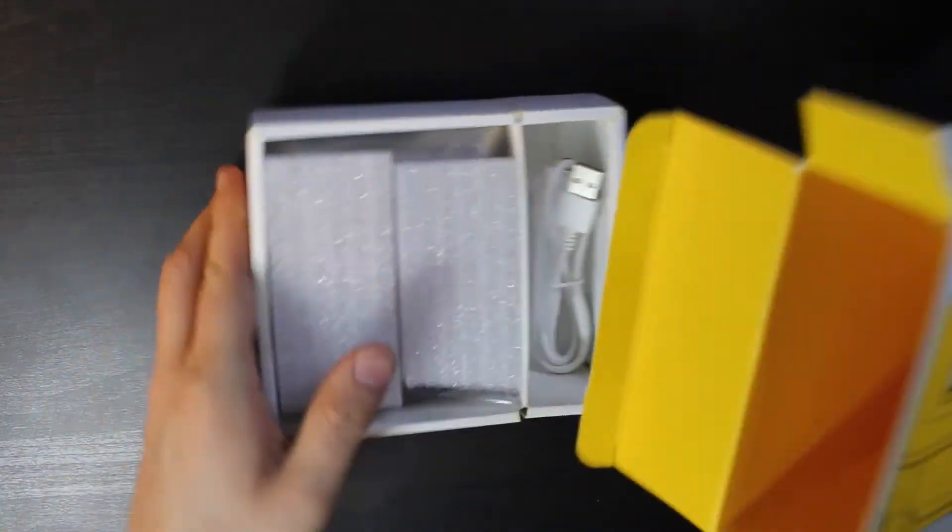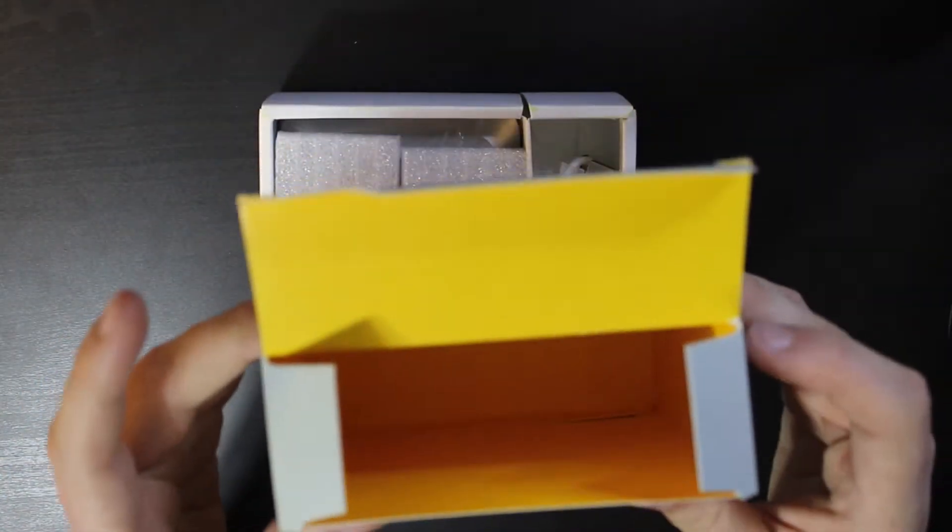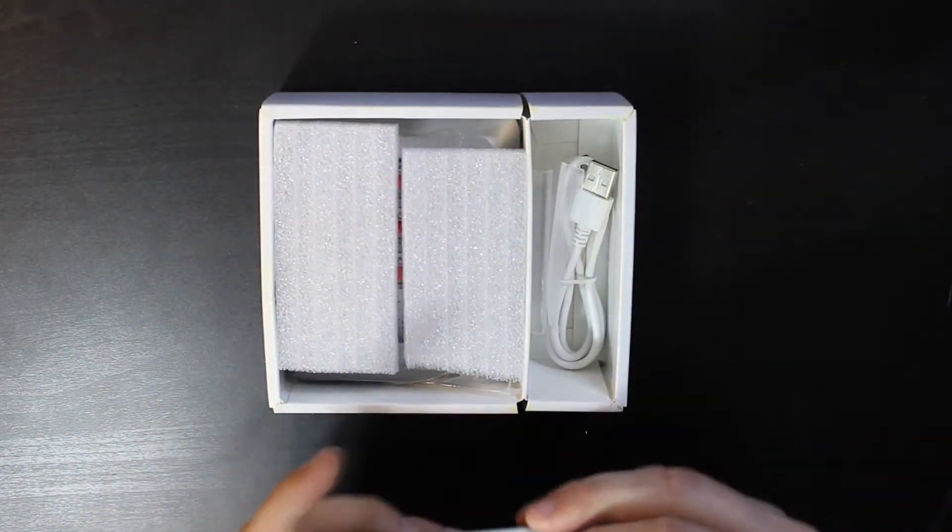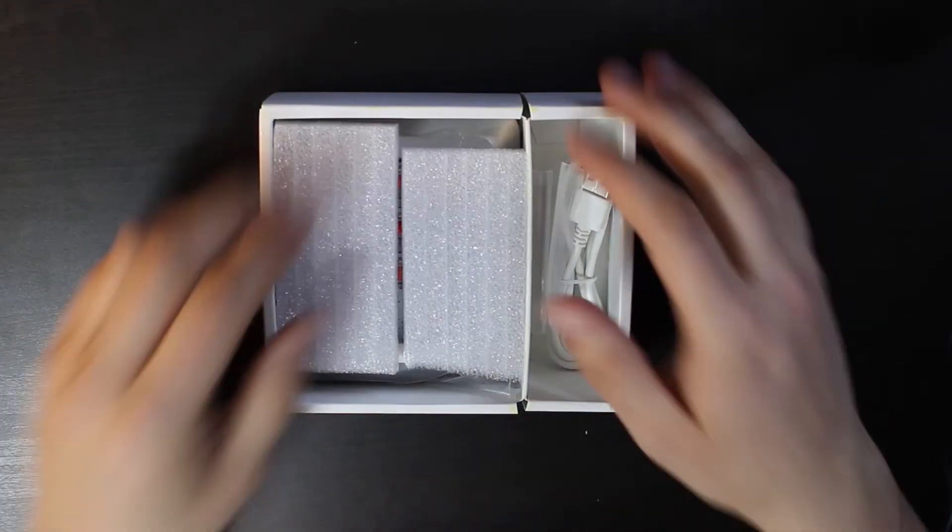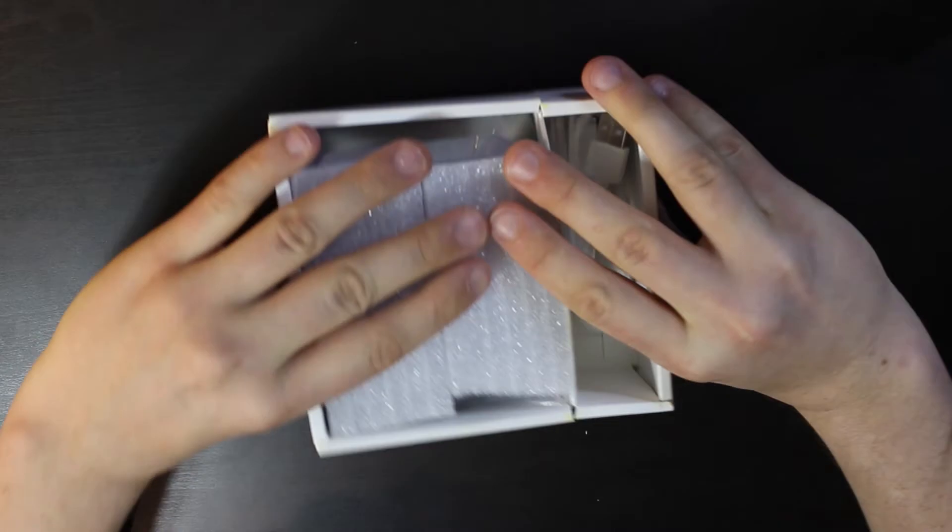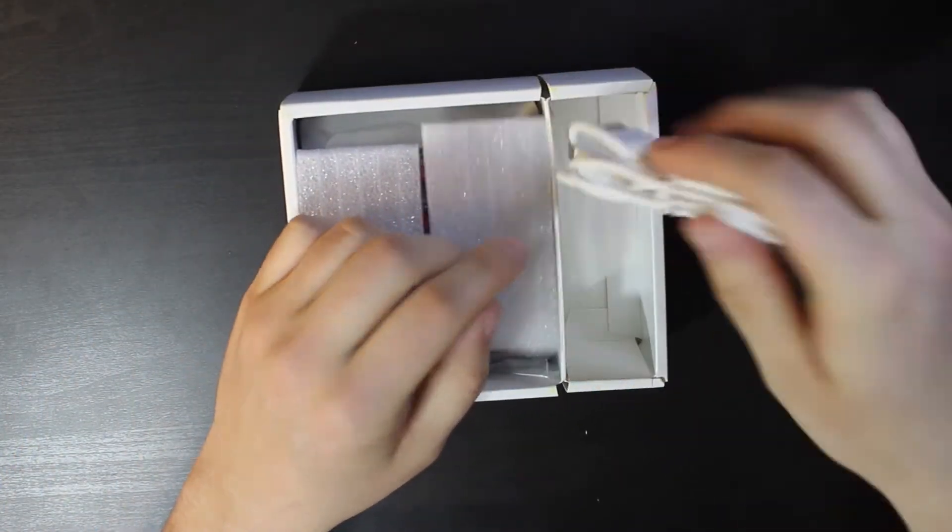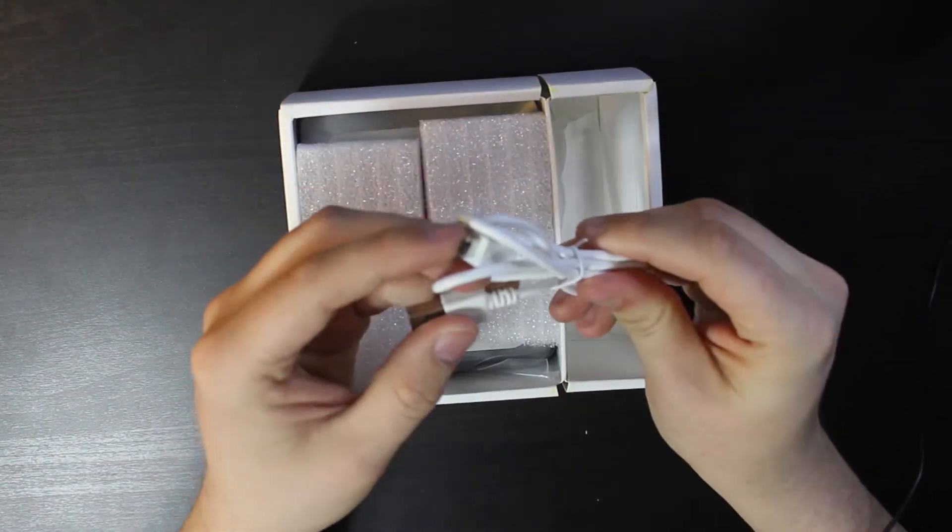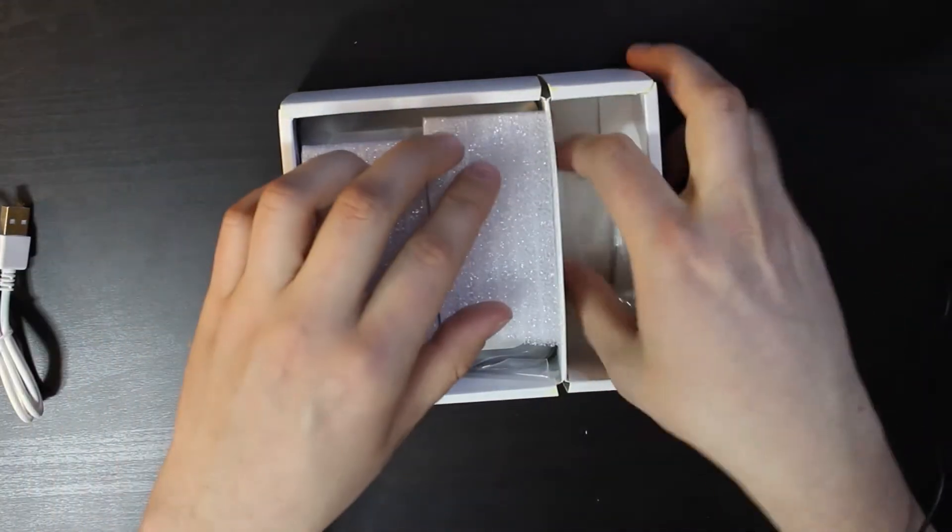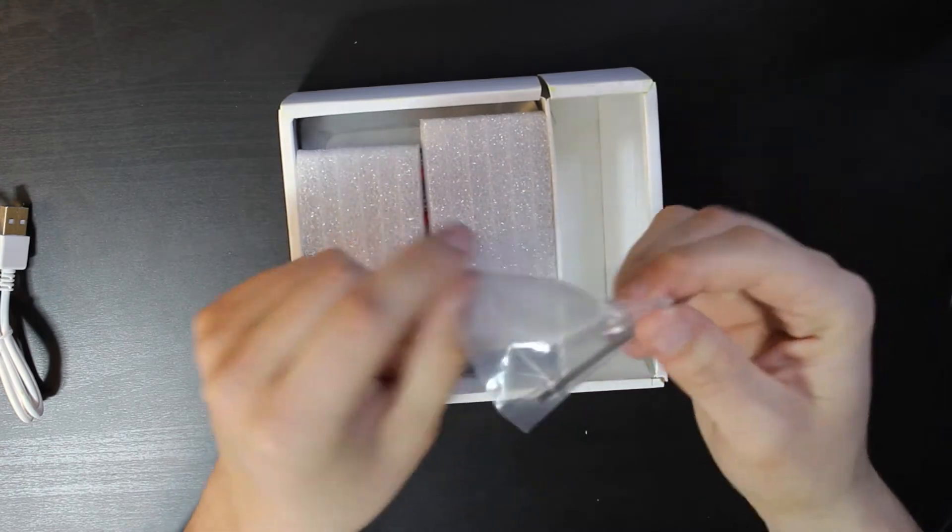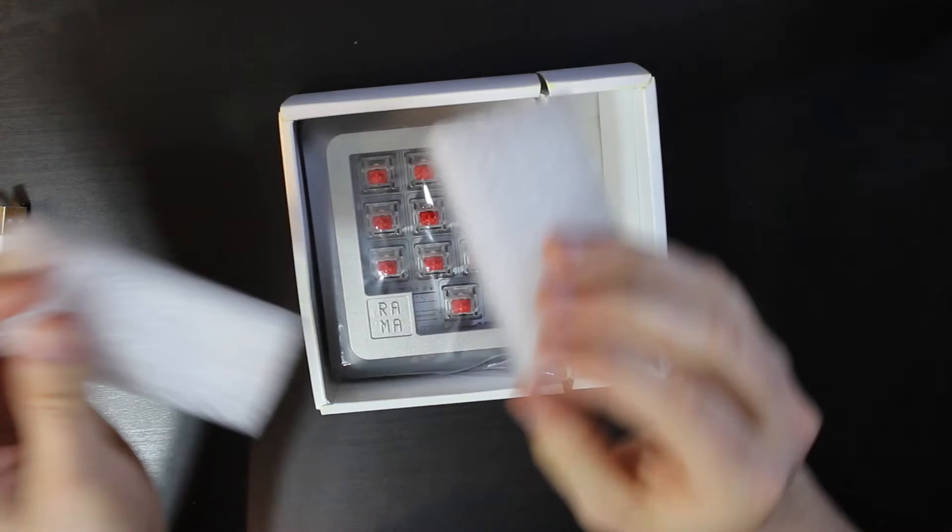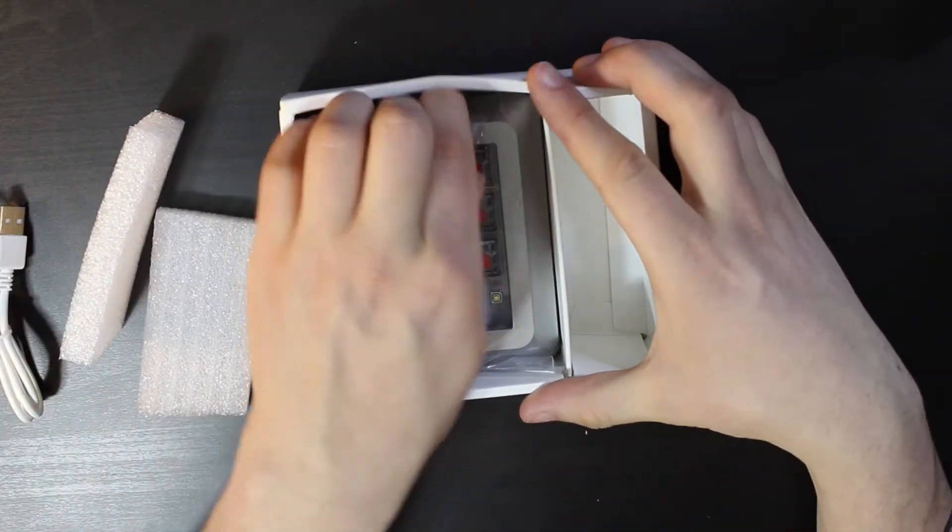So it's just nicely packed. You had an option if you wanted to have it pre-built or build it yourself. I'm lazy so I spent the extra five dollars and just had it pre-built for me. It comes in a nice little segmented box. Your USB cables are just in this little section here. Just a standard USB cable there, along with your little wrench. It's just like Ikea. And of course the actual pad itself right here.